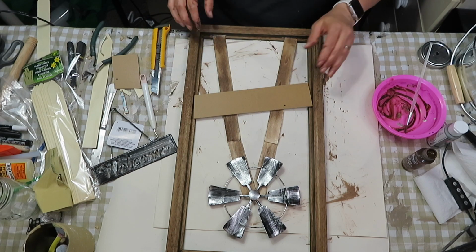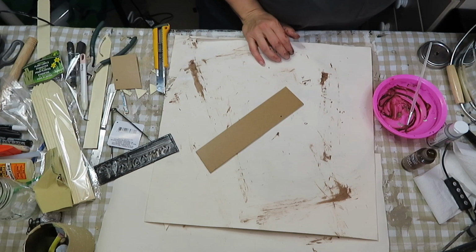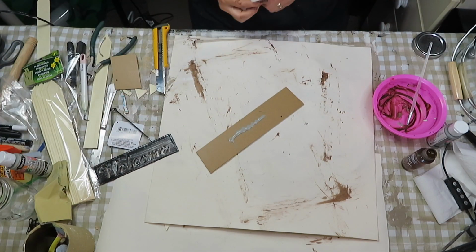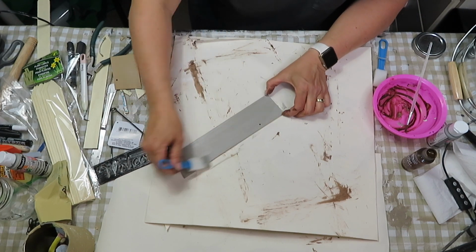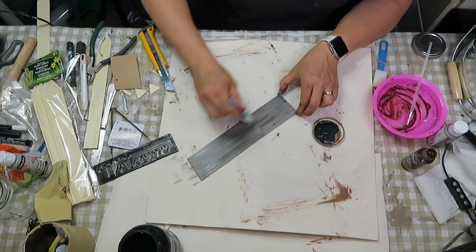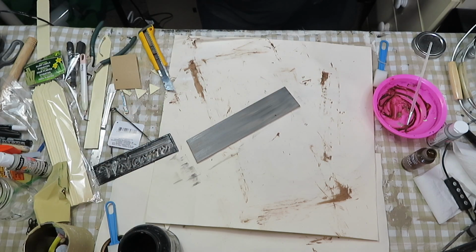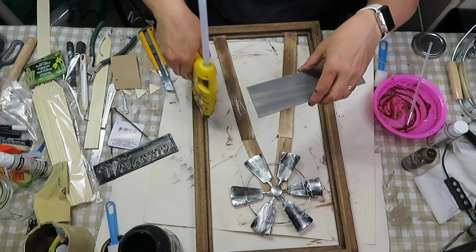The original sign says, life is better on the farm. I do not live on the farm, so I've decided to kind of do my own writing on it. But before I write stuff on it, I am applying a light gray, and then I'm brushing on just a dry brush of black acrylic paint. And then I had glued the piece on, and this is what's holding the whole sign in place.